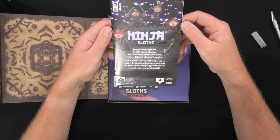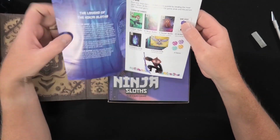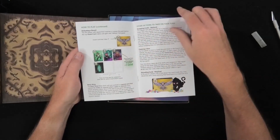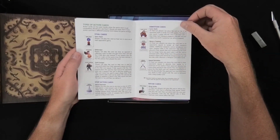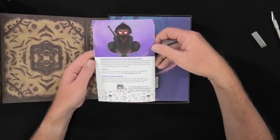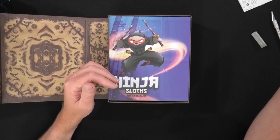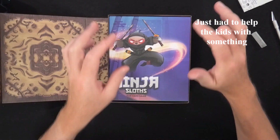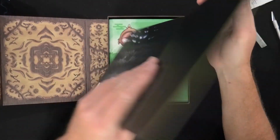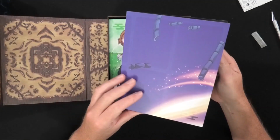What have we got here? Oh, is that the rule book? Rule book? There you go. How to play. It's a pretty small rule book, or is that the expansion pack? So that was a rule book, and this one is, what's this? Oh, okay. Must be the player board, I think.